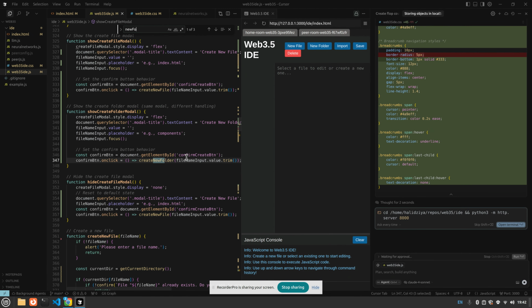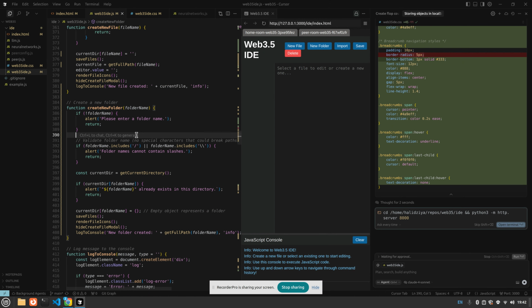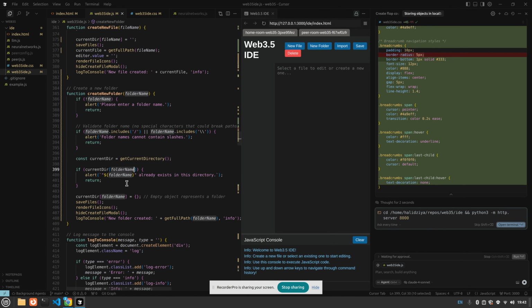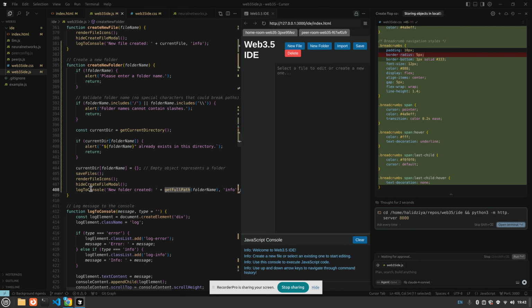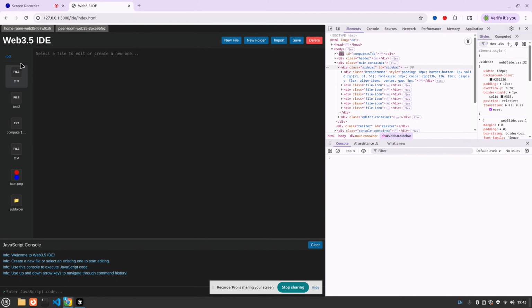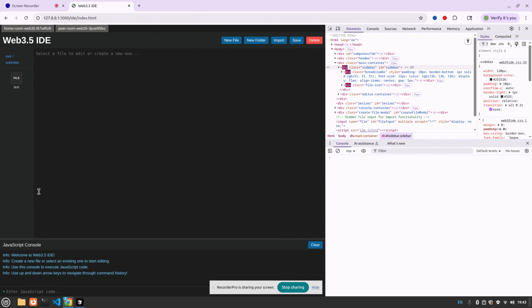Let's see, new folder, create new folder, goes there. Now folder name, it should include something like that. Okay, cannot contain slashes. Okay, that's current directory, that's also fine. Now save files. What is this? Yeah, it is empty. Now what I want is not empty, sample. Let's see if this non-empty thing will help or not. It's not the correct way, but yeah.